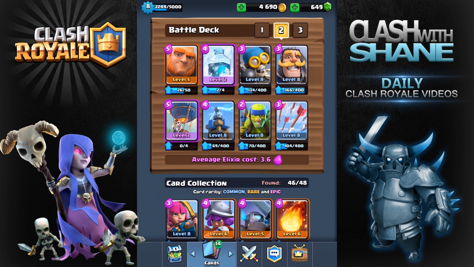Now, initially when I first started using this deck, I had the Fireball in there instead of the Arrows, and the Baby Dragon instead of the Knight. But I lost a couple of matches at the start there, so I adjusted things, threw the arrows in, threw the knight in there, and that brought my elixir cost down from 3.9 to 3.6, which made quite a bit of a difference there because I started winning after I threw those in there. So I want to talk to you guys about some pros and cons to this deck in just a moment.